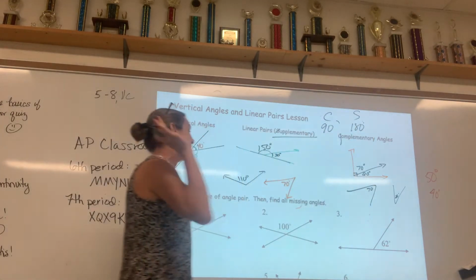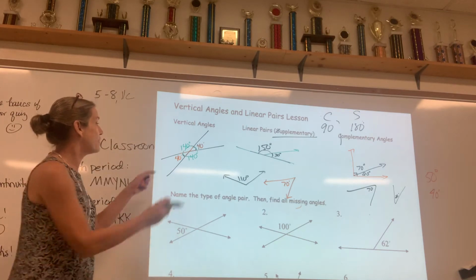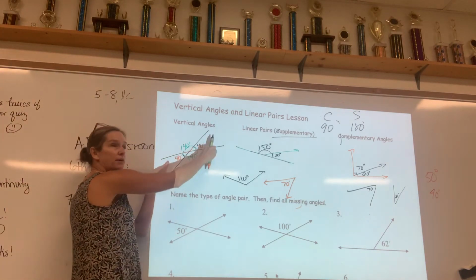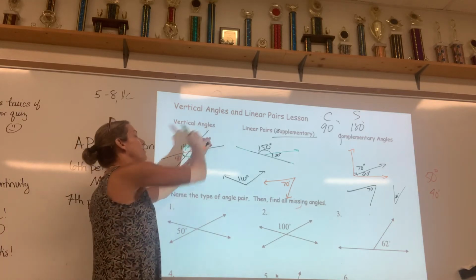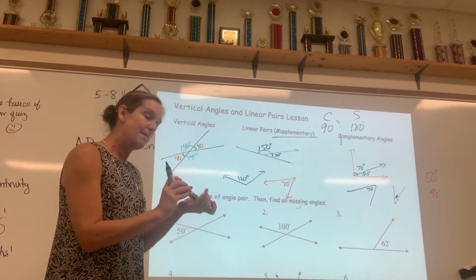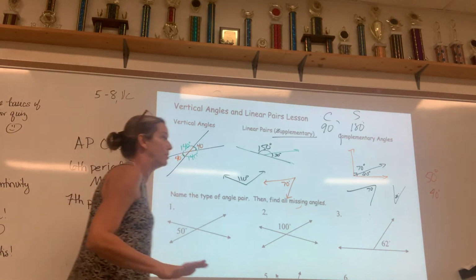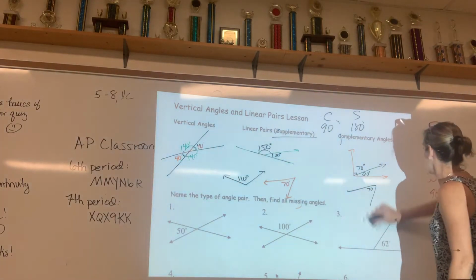All right, so these examples today, I think they're all going to be really easy as long as you remember vertical angles are across from each other. If they form a line, 180. Okay? So let's go. High speed. Break out a calculator if you think you'll need it, but I tried to keep the numbers really simple so that we could high speed fly through these.